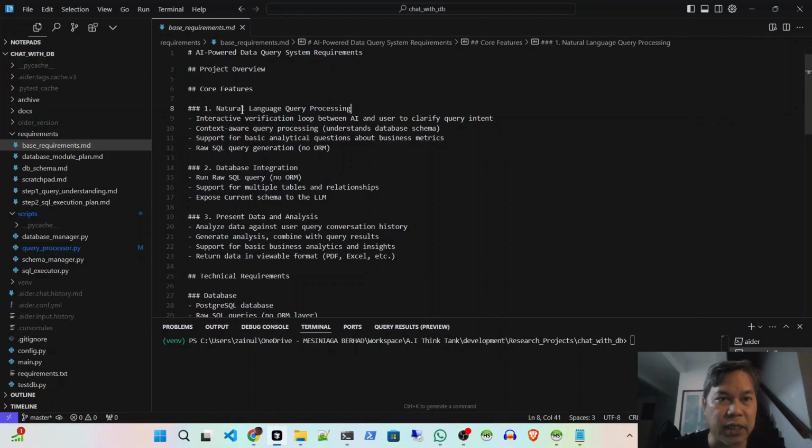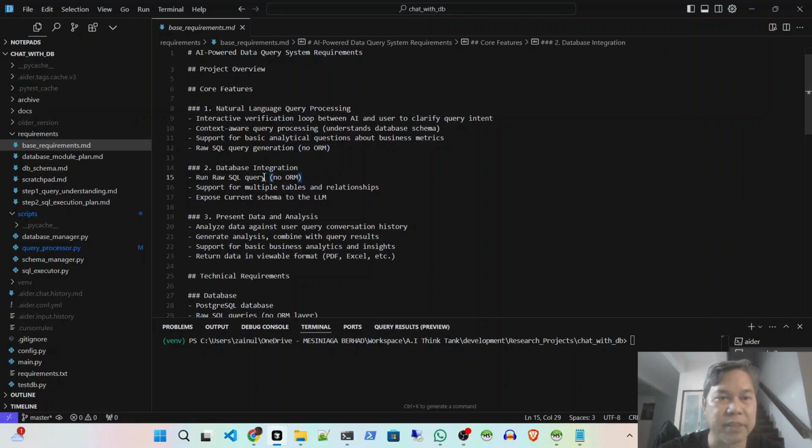So there's an interactive loop between user and AI to clarify the query intent. And then we give the LLM the context of the database schema, and the ability to generate the final SQL query for us to pass to the second step.